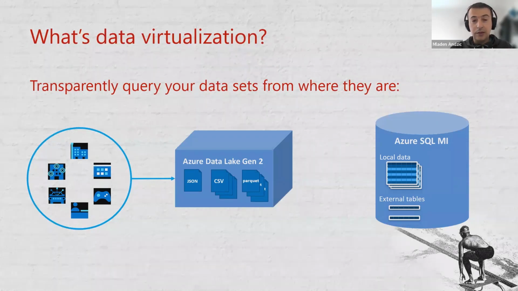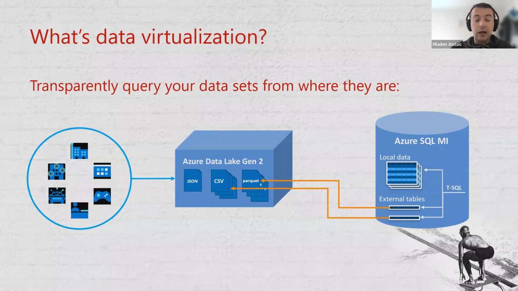If you want to practice data virtualization, you should just transparently query your data sets from wherever your data is stored. In the case of managed instance, it means that you can have a bunch of files storing terabytes of data somewhere in Azure Data Lake, be it CSV, Parquet, or JSON file format. Those files are coming from our IoT devices, from, I don't know, oil wells, from autonomous cars, whatever. So to analyze this data from a SQL managed instance, you don't necessarily need to do an ETL operation and load this data into managed instance.